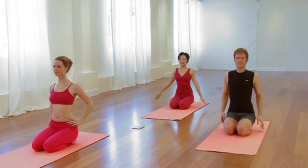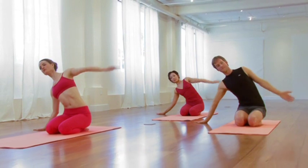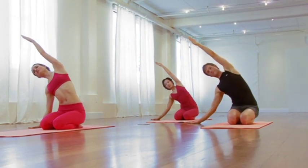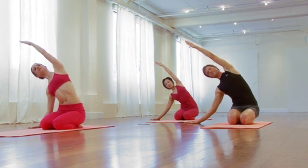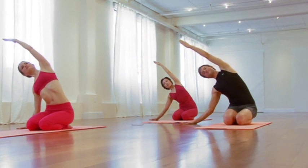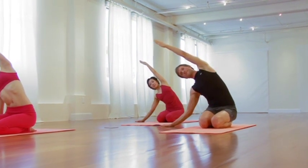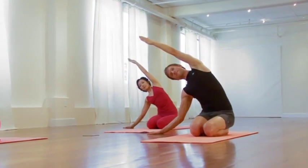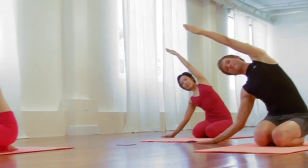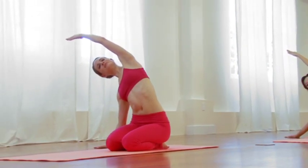Step your right hand out to the right about a foot. Bend the elbow and extend your left arm overhead, palm facing down. For a few moments, root down through the left thigh, root down through the left sitting bone, and lift and lengthen the left side ribs. As you feel the sensation of lifting and lengthening the left side ribs, breathe into those ribs. One more cycle of breath, breathing into the left ribs, reaching the left arm as if out of the left hip. On the exhale, left hand to left hip.